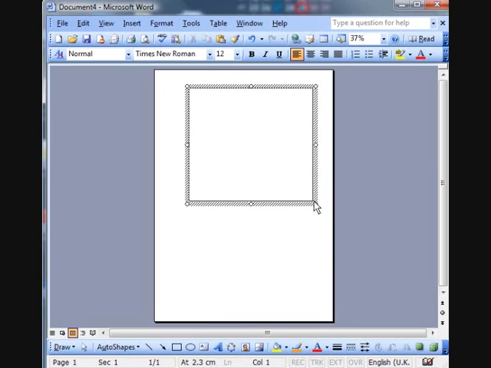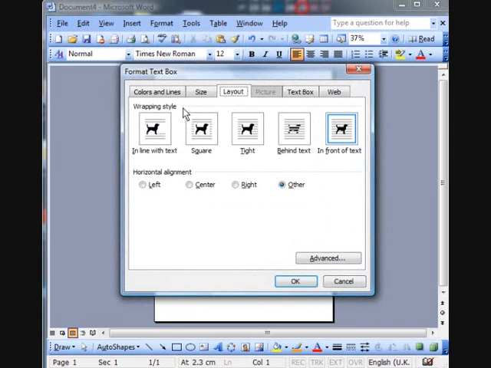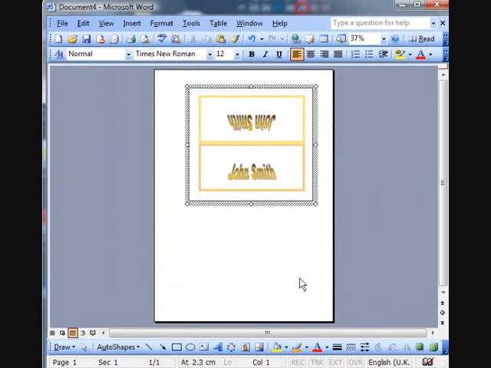Now you see that that has now covered my boxes of my place settings. I now want to format that text box so that it is behind my place setting. At the moment it is in front of my place setting. I'm going to go behind the text and say OK.